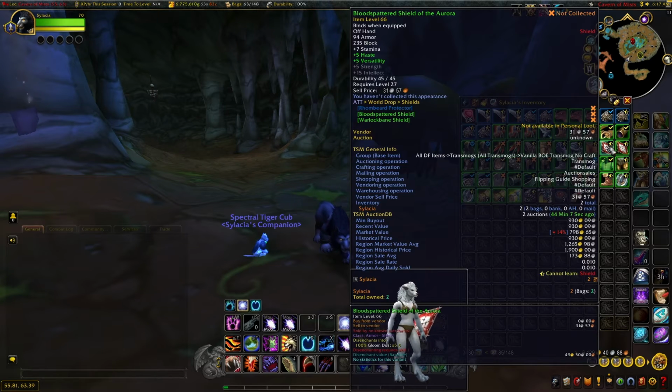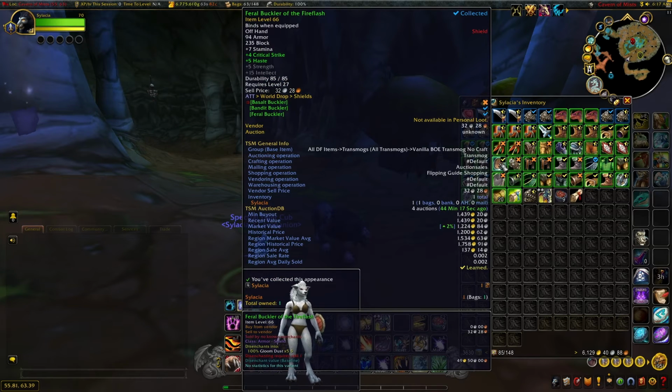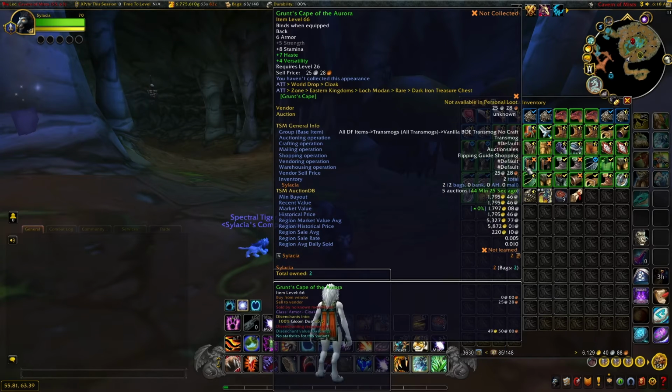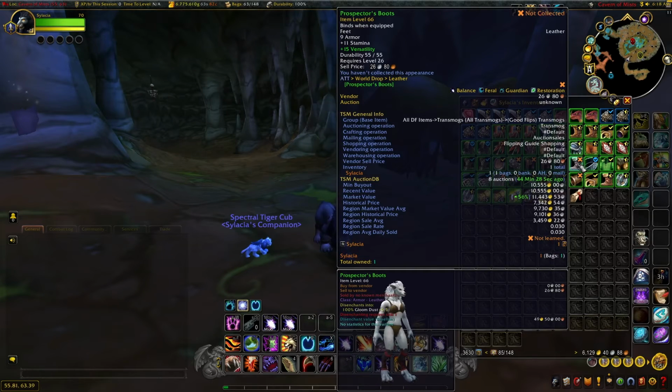A couple cool blood splattered shields, about 1,000 or so. Then we actually got 2 ceremonial leather harnesses, anywhere from 8 to 10k on most realms. The Feral set is very nice. We got the buckler, and the gloves is worth 2 to 3k as well. But yeah, as you can see, very nice stuff. The Prospector's boots as well, like 10k for that.